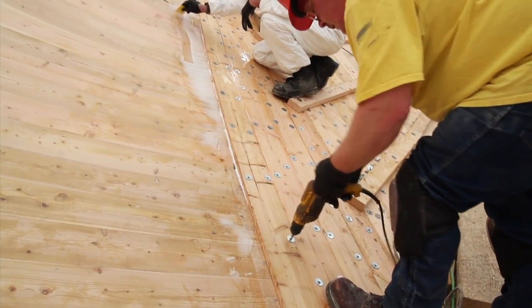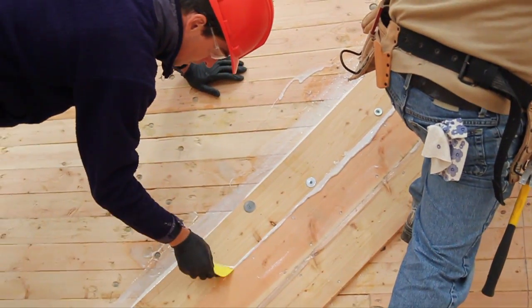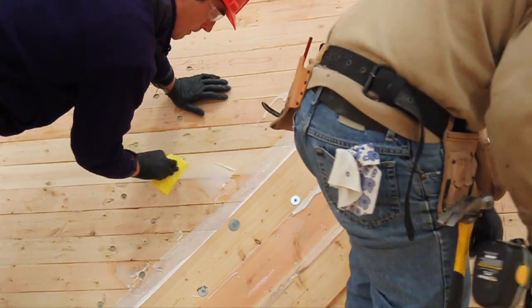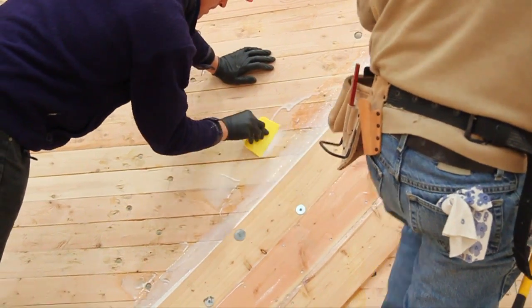Each board is screwed with fender washers in place and nailed as well. Any epoxy that squeezes out between the boards is scraped off now, as it will be much harder to remove when it has set.